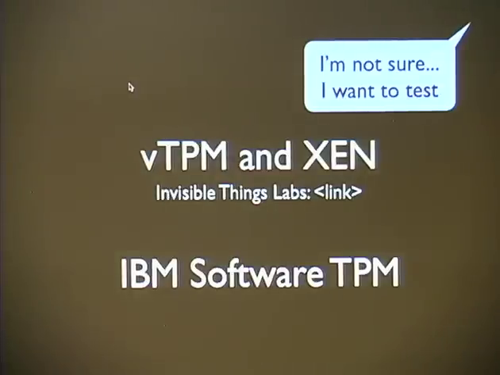So we wanted to also point out a few other things. Maybe you like to use VMs. If there's any Xen fans in here, I think it was Intel and IBM that paired up to make it work with the Xen hypervisor. As you can imagine, if you have a hardware TPM, it's kind of a one-to-one mapping to the host OS. So if you have multiple VMs and you're trying to use the same hardware TPM, you can see where that may run into problems, right?